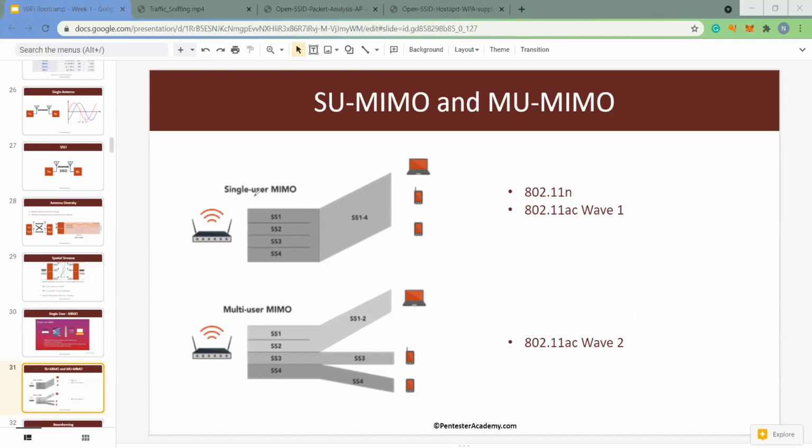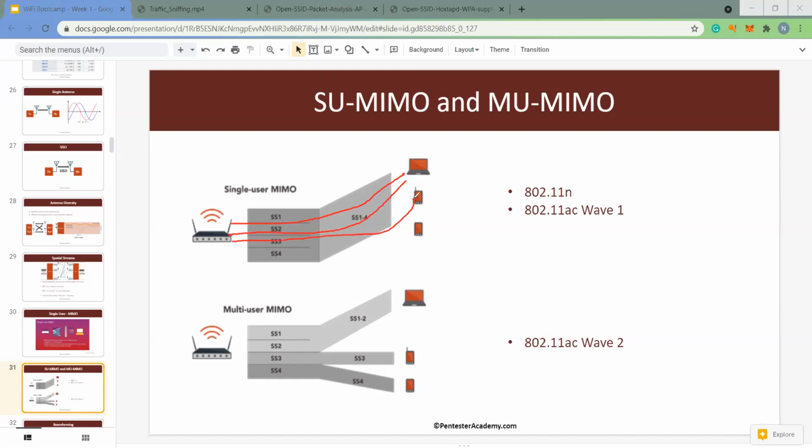So when we talk about single user MIMO, what will happen? You have, suppose, 4 devices in this cell, right? These 3 devices are connected to this guy. Now, this access point will first connect to this laptop. It will transmit data. Then the laptop might send data back. So first communication is like this. Second communication is like this.